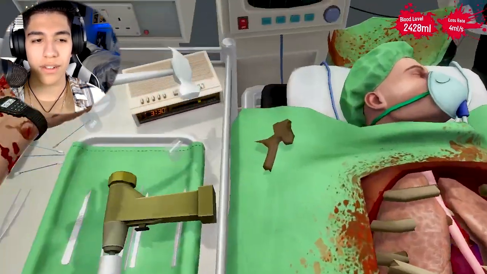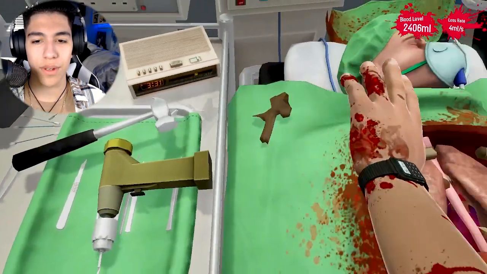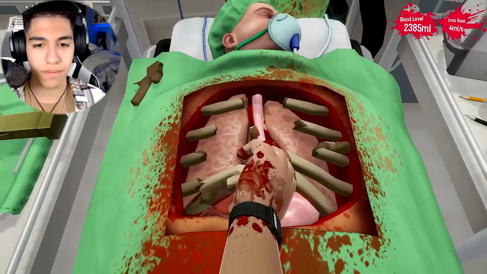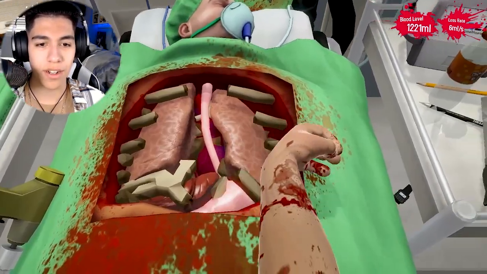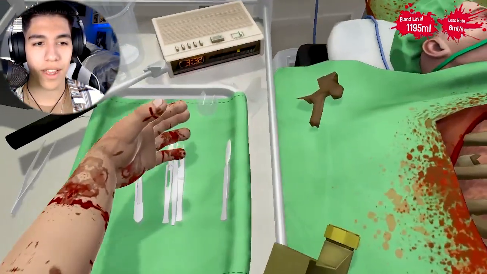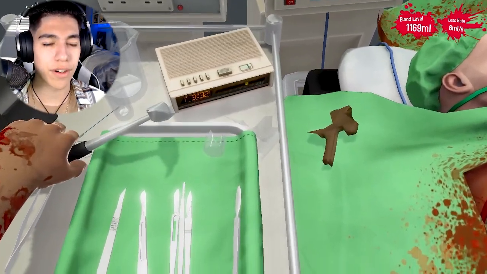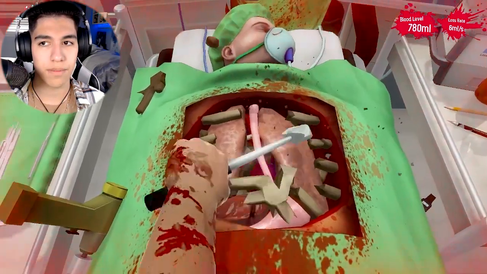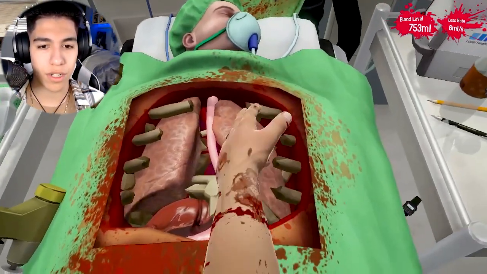Okay, so I think we drop this thing. We drop the hammer for at least for now. And we grab the part in here. Gee, this isn't easy. Oh my god. Come on. Get this stupid part. Okay, I might have to use the hammer again. Let me move my hand again. Shoot, we're losing blood. We don't have that much time. Alright, come on. Oh, shoot.